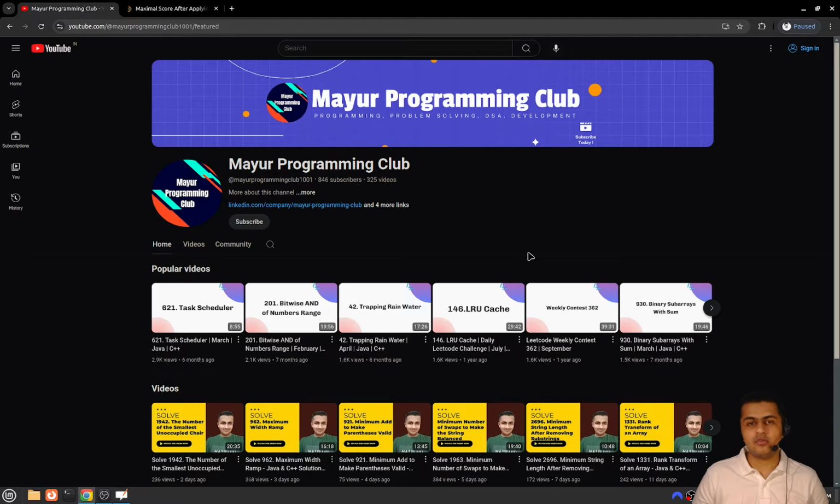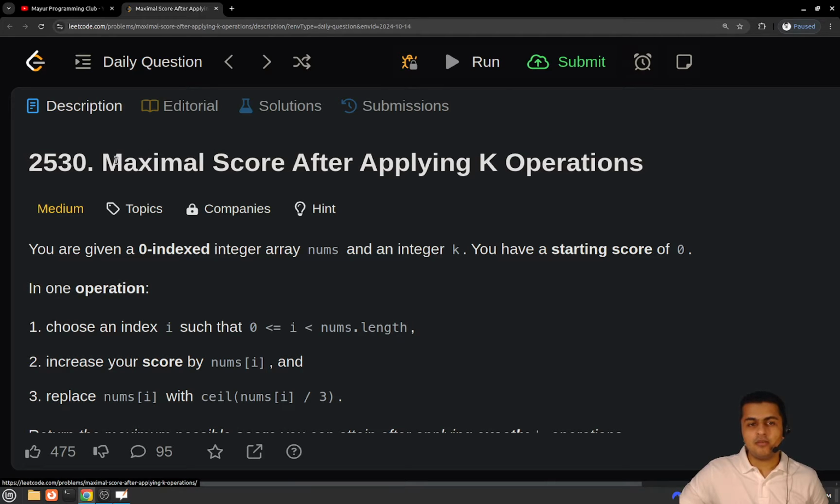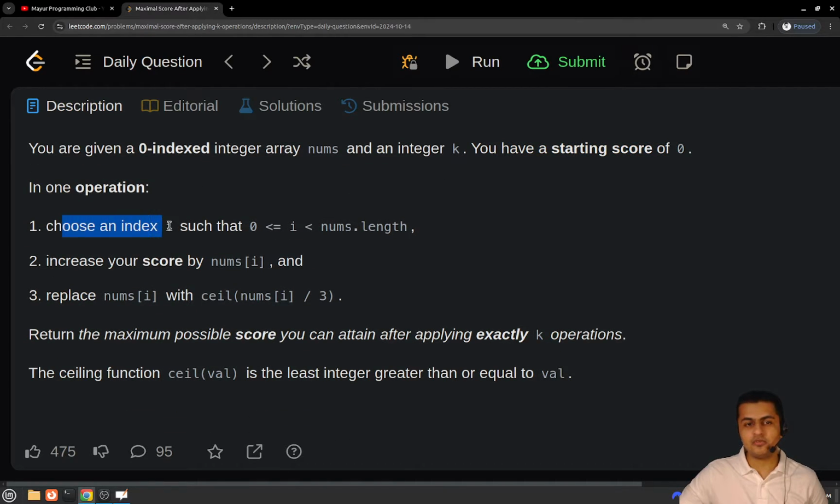Today we will be solving another daily LeetCode problem, and the problem's name is Maximal Score after applying K operations. The problem statement goes like this. You will be given a zero indexed integer array nums, and an integer k will also be given to you, and you will be starting with a score of 0. In one operation you can choose any of the indices of the given nums array and increase your score value by the value that is present at that particular index inside the nums array.